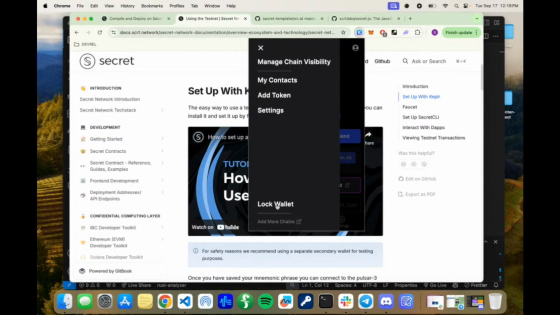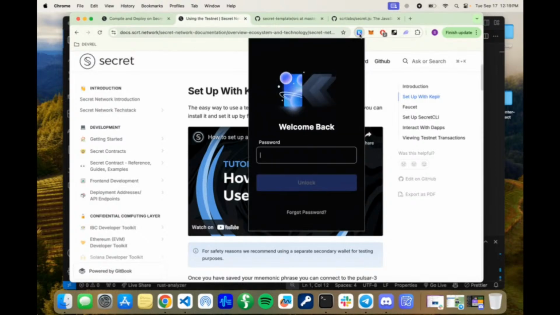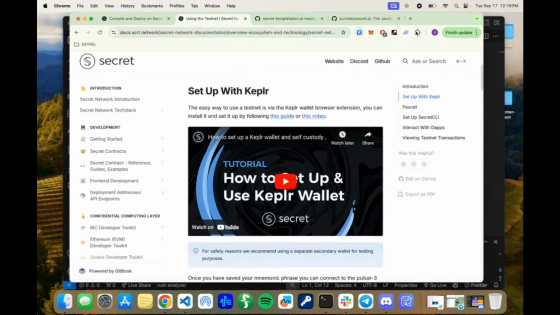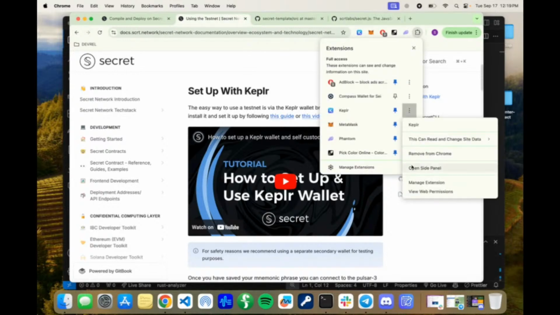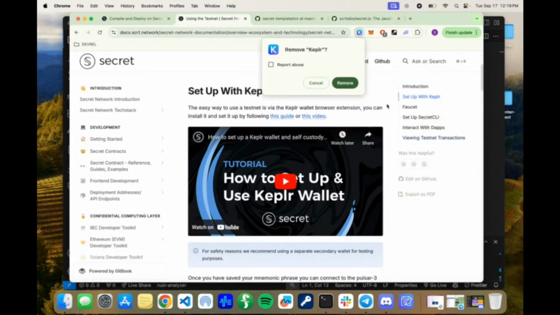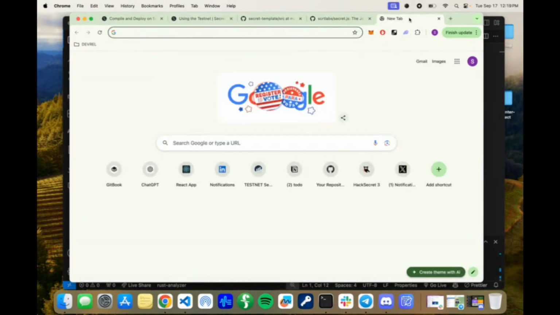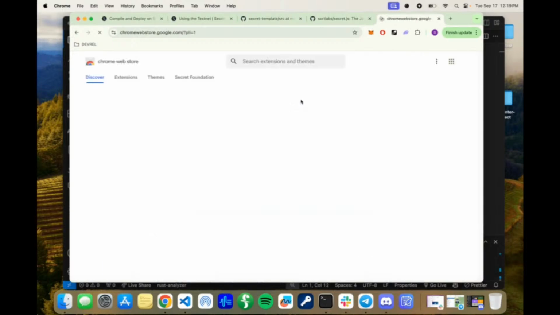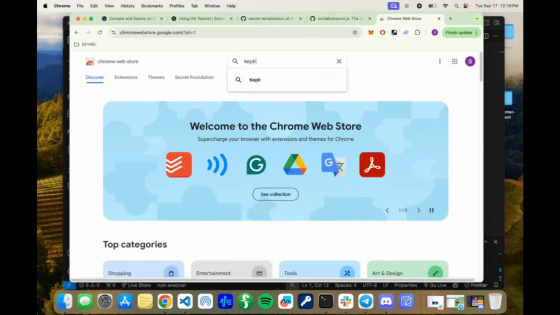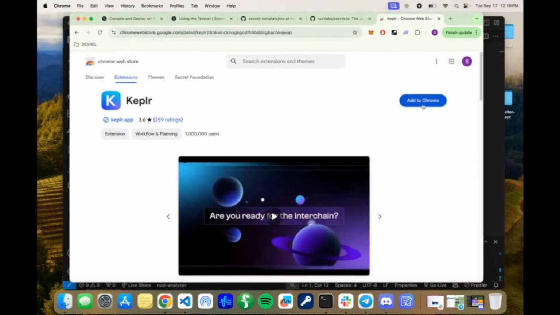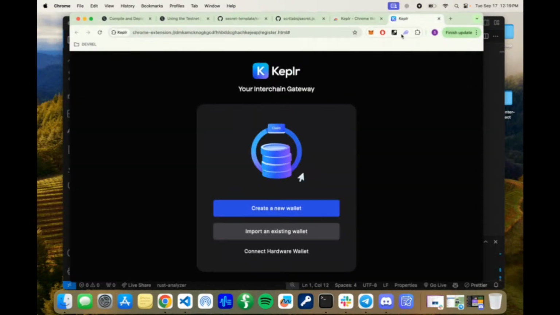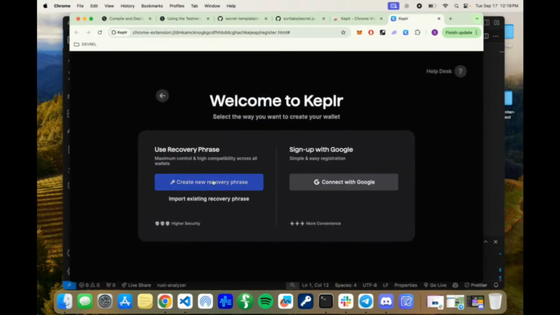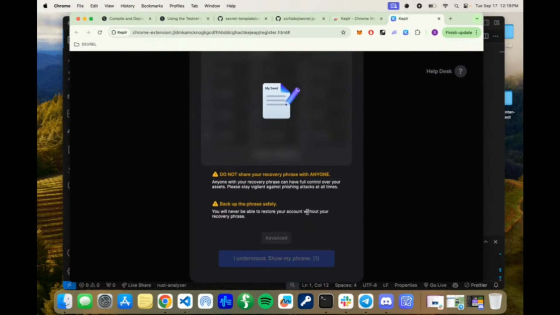I'm going to take us from the very beginning. So let's just pretend we've never worked with Keplr before. We're going to download it from the Chrome Web Store. We're going to create a new wallet with a new recovery phrase.